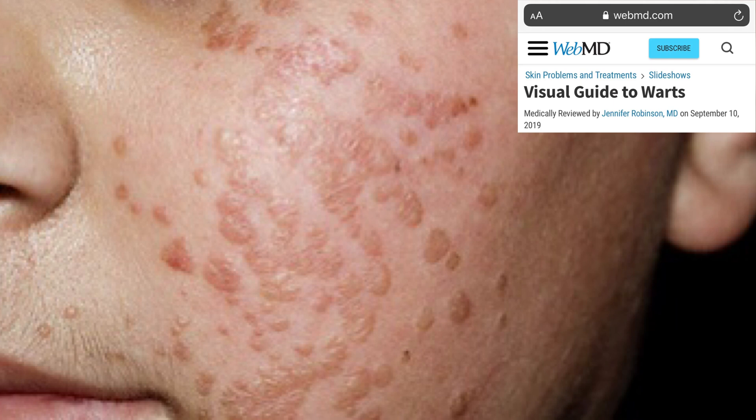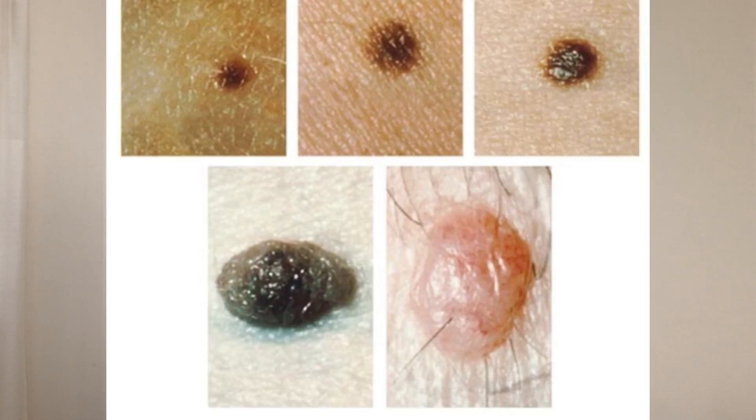True warts are caused by HPV, the human papillomavirus, and even though they may affect the face as well, they don't quite look the same. Moles can also look like DPNs — these can occur at birth or later in adulthood, and they tend to be either flat, just a change in the color of the skin, a little bit raised, or dome-shaped.